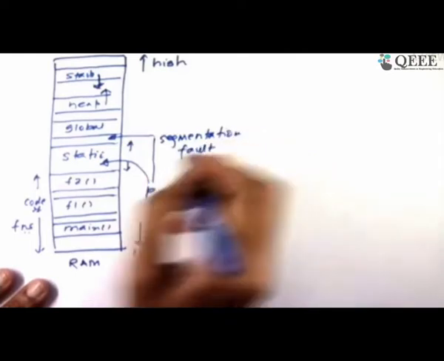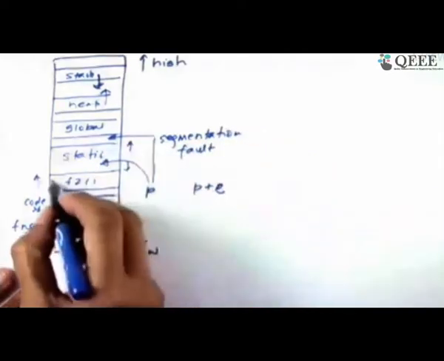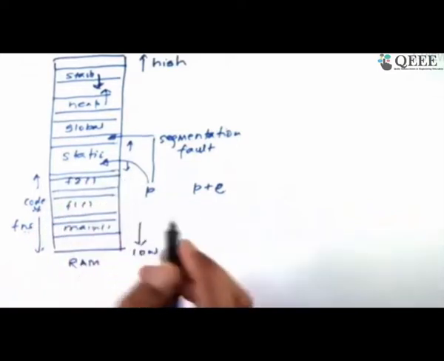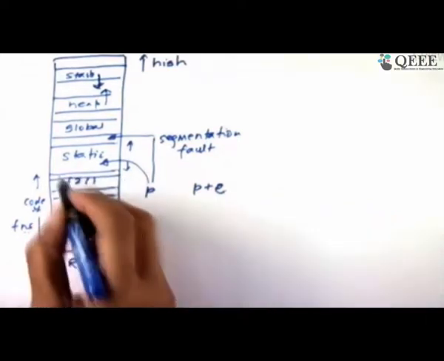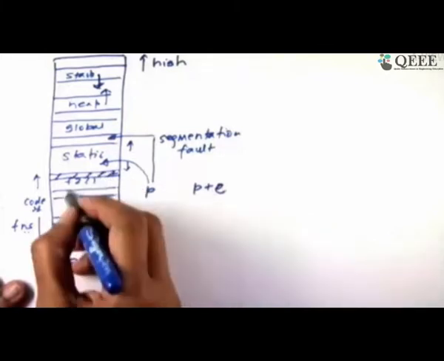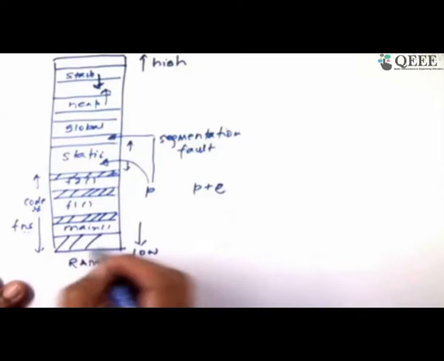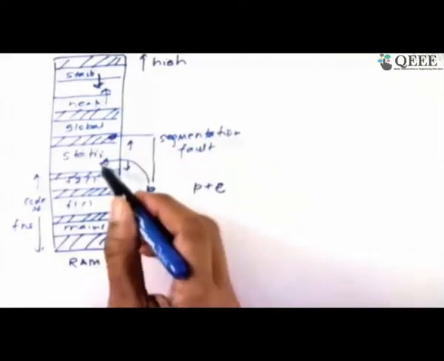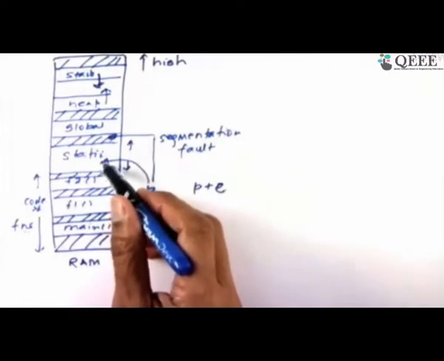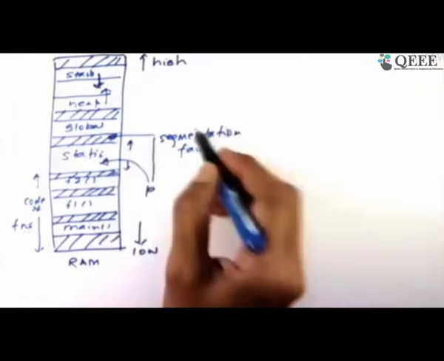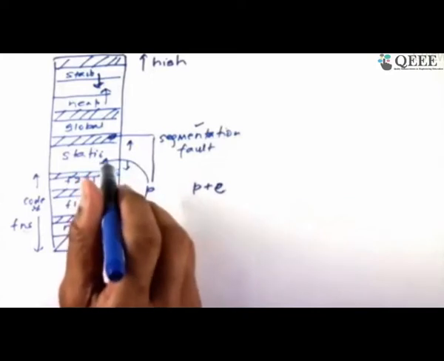It need not go up, it can go down also. Between static and function also there may be a gap of addresses which does not belong to me. So all these addresses are outside my region. It could actually belong to some other process. You don't know. These crossed areas are not in my region. So if you have a pointer to a static variable and you use it arbitrarily, you can get a segmentation fault because you are shooting outside the static data area.